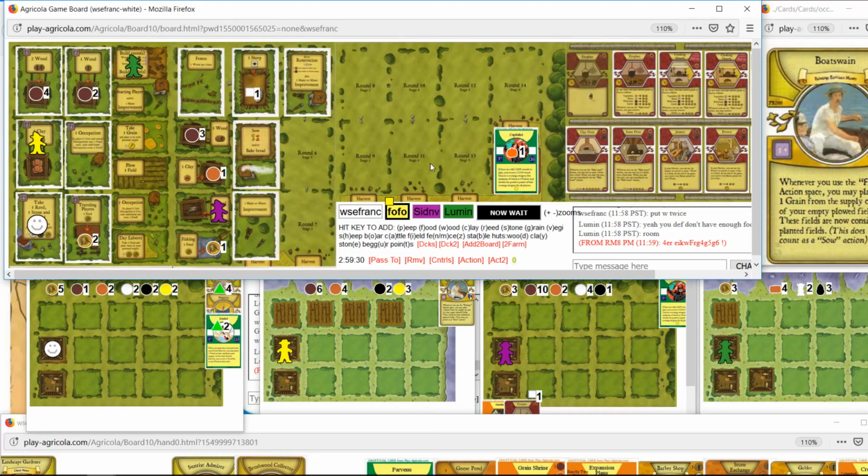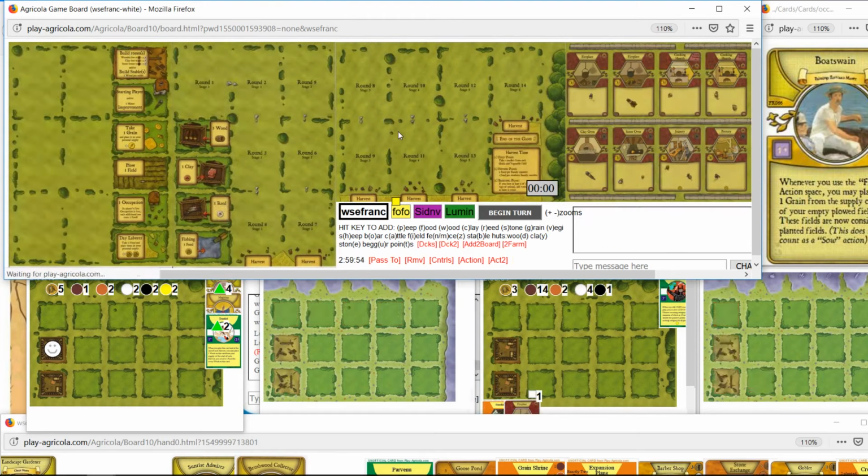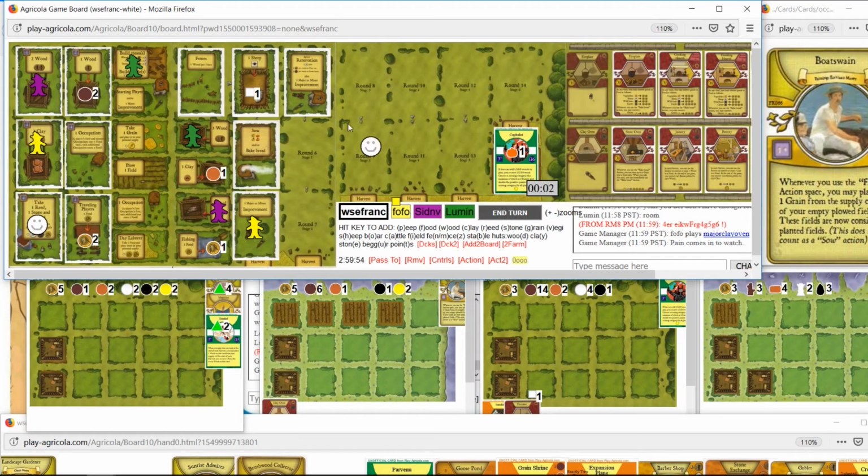Why didn't Fofo take Crop Crib? He saw it in his fourth pack. Okay, he builds clay oven, that's nice. Yeah, there is nothing else really for me to do here other than this.